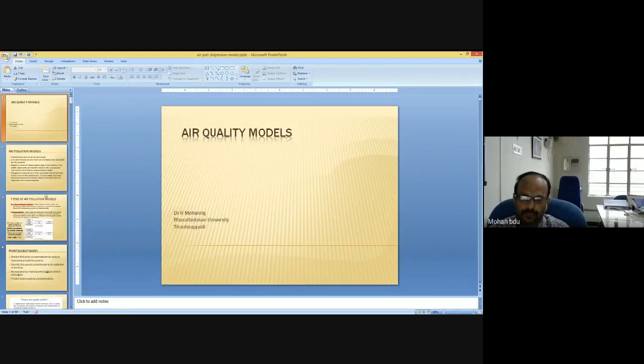Urban air pollution is becoming one of the intriguing concerns in developing countries like India and many other Asian countries. So, to manage urban air pollution, modeling is one of the important tools to predict the source contributions and the air pollution levels at various places, and also to analyze those data and come up with some suggestions for air quality management.